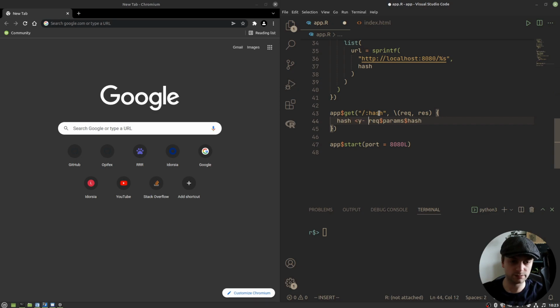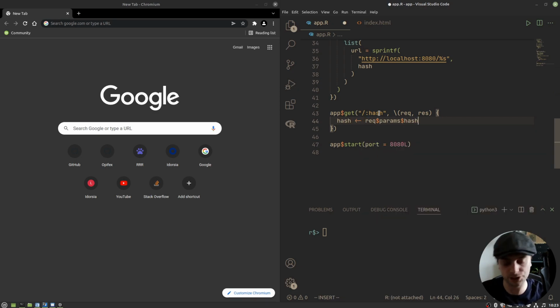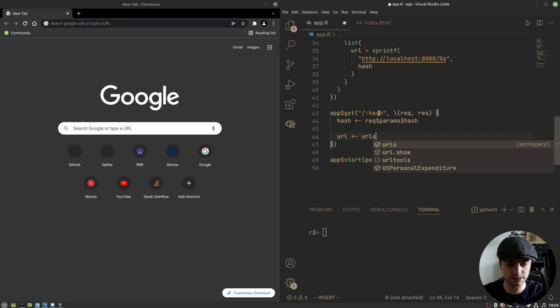So this is gonna be my hash, right? Then what I have to do is get the original URL. That should be in the URLs object, and I'm gonna filter where URLs hash is equal to my hash, and then I fetch the original URL.